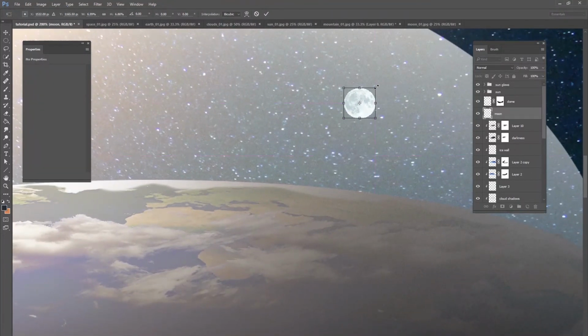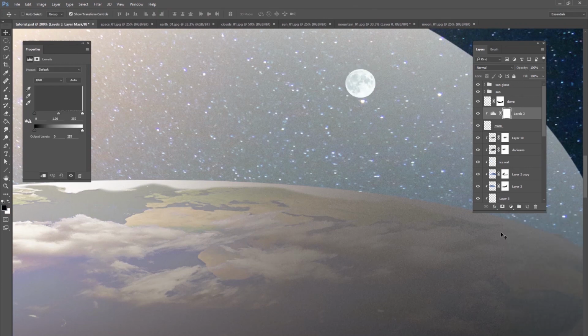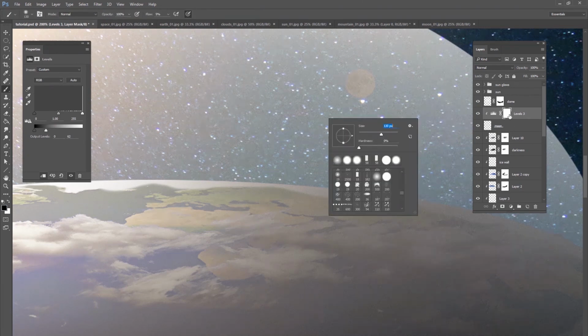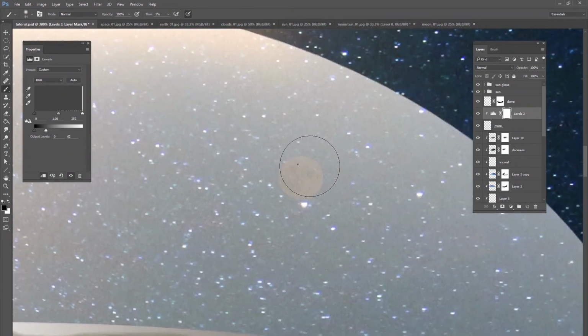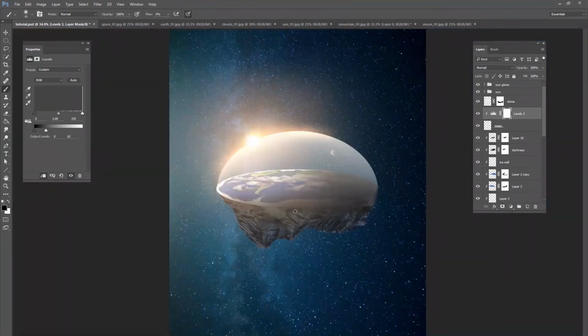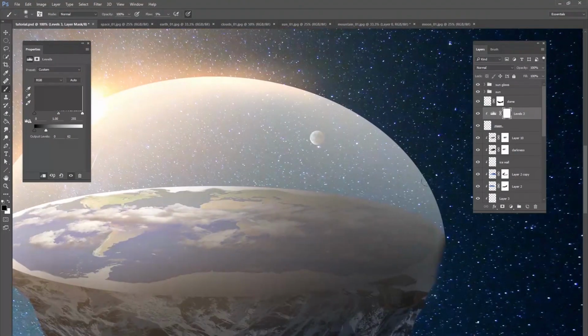Okay, so somewhere right up here in the sky, and then we'll do a levels adjustment on top of it. Bring your lights down really far, kind of like that. And then what you want to do is just take a brush tool and zoom in so you can see it. You just want to paint black on the edge of the moon, so it's going to reveal that brightest part of the moon, just like that. And so now we have a nice little moon that is in shadow.